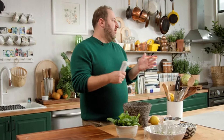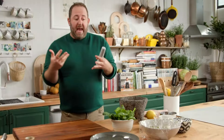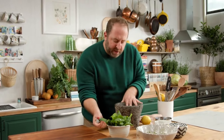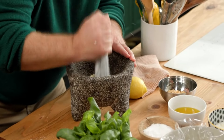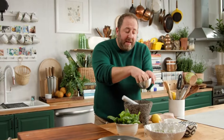Why not a blender? The blade as it spins around heats up whatever you're grinding and actually kind of cooks it, which mellows out the flavor. It's really nice to just pound it — it just tastes better and fresher. So we start with a little garlic in the bottom, a big pinch of salt, and you just kind of go to town. Really easy, and this is exactly how they make it in Italy.